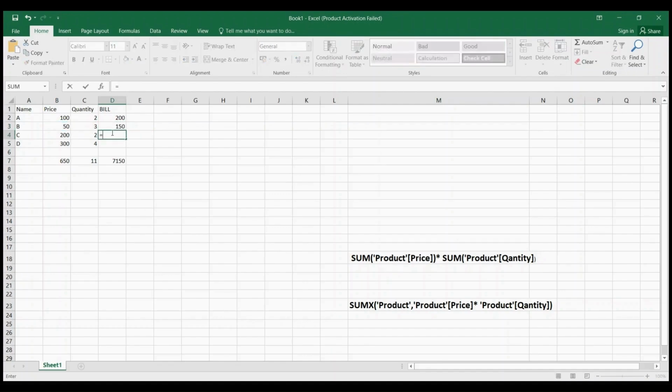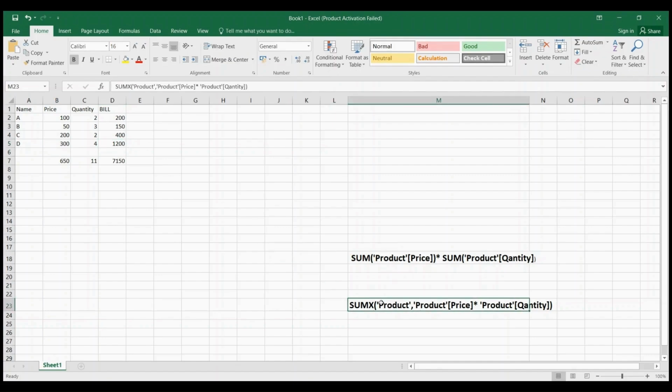Here as well, it's going to take this row multiplied by this row, and then again it is going to take this row multiplied by this row. Then the last thing SUMX will do is, we got the products and then we have to sum. So here we are going to take the sum.